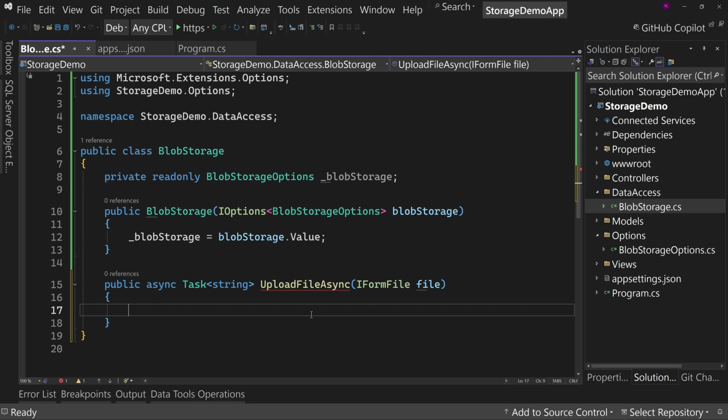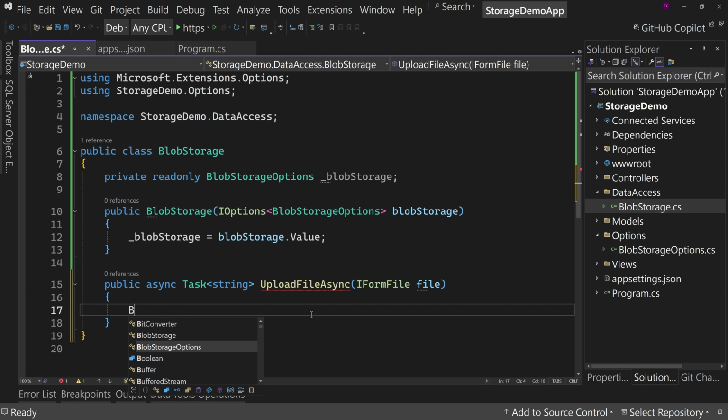Now, where does the IFormFile come from? From the MVC UI, where we're going to ask the user to click on a button and it's going to pull up a file picker. They're going to pick the right file, and when they click upload, that file picker is going to send us an IFormFile, which we then take from here and upload.